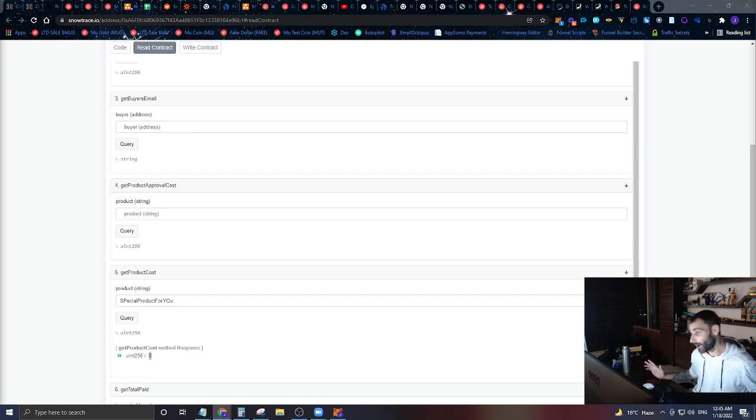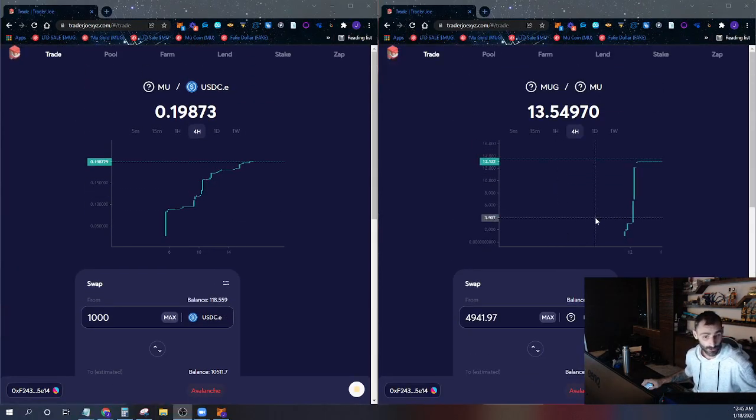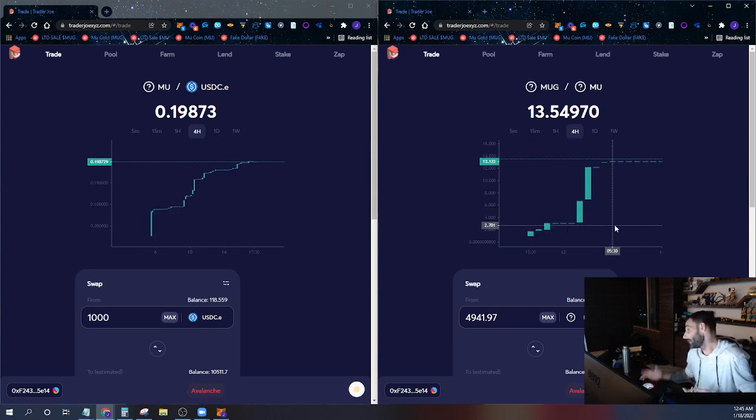Now, if you wait till tomorrow and lots of people go in and they're buying, and they're not taking their time, they go in and buy their offers. That means the price of Mew coin is going up, and the price of Mew gold is also going up, just like you can see they've been doing on these graphs ever since we launched them. You can see they're just going up. Then you'll end up paying more than that $1,000, and that's on you.